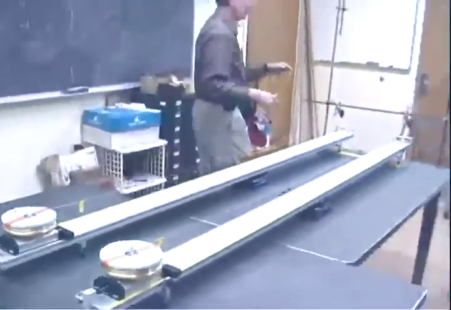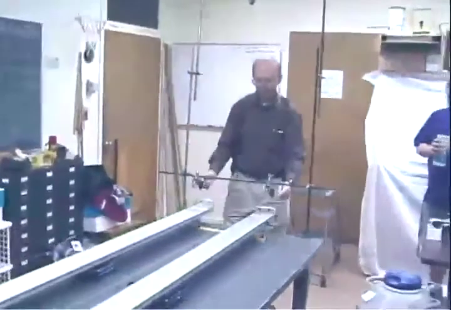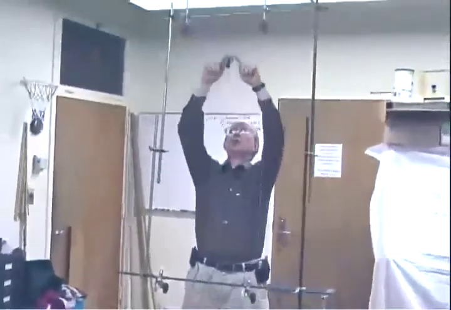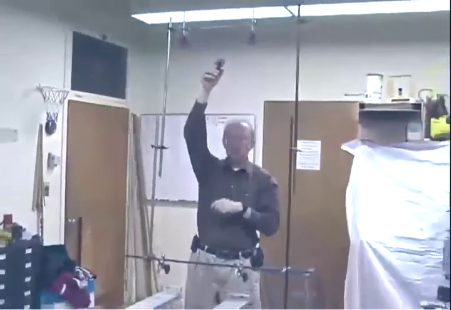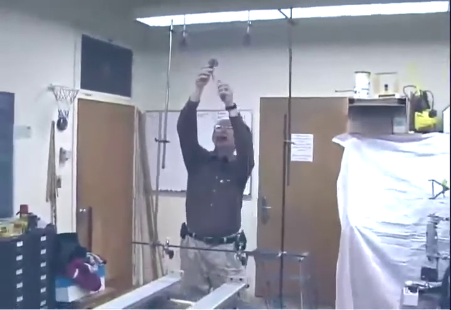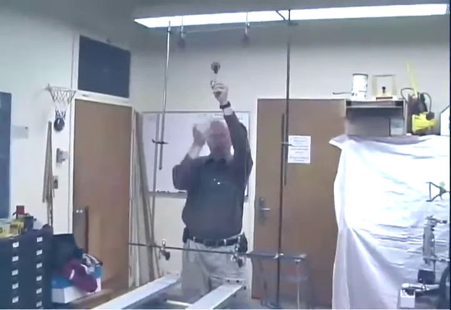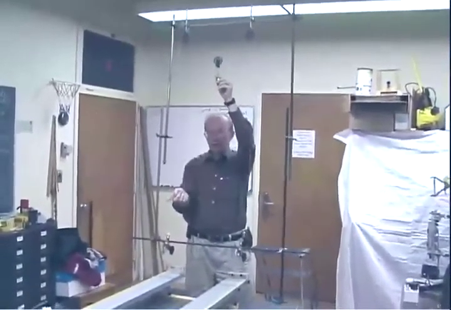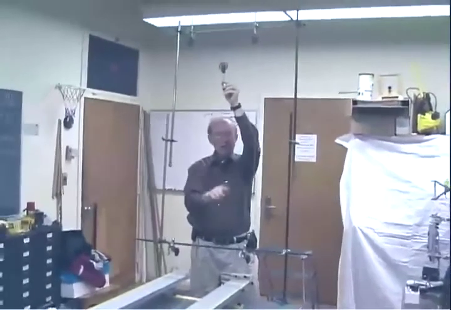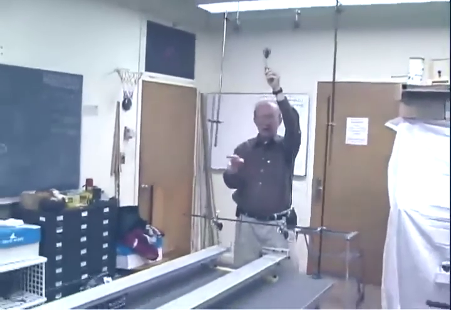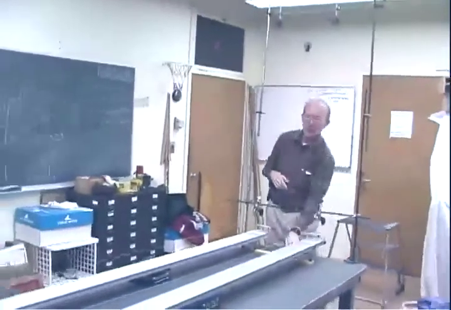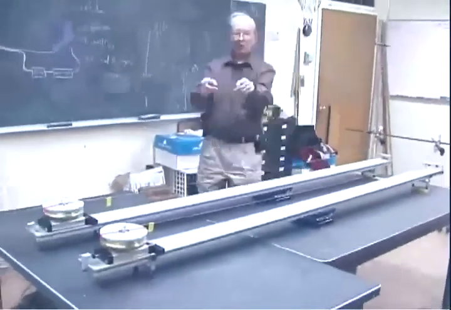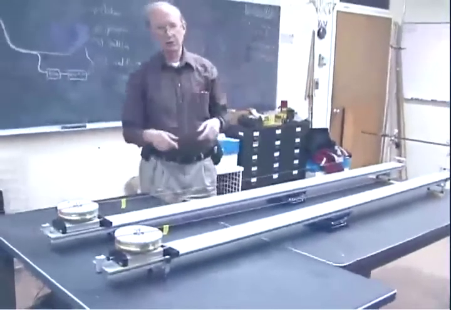What's moving them is the strings come down to pulleys, come up over these pulleys, come over those pulleys, and down to what's called an idler pulley, from which we'll hang a weight, which will then pull down. And this arrangement assures that the force in that string and the force in that string are exactly the same. So we've contrived a situation where we're applying the same force to both of these pucks, one pulled from the center, one pulled from the edge.